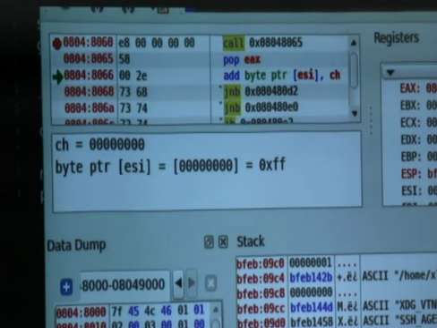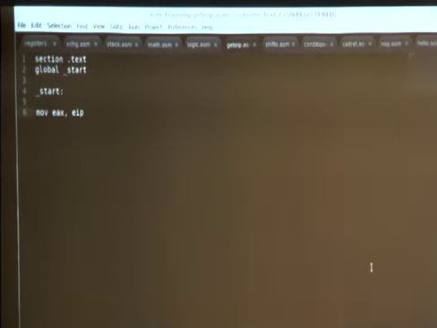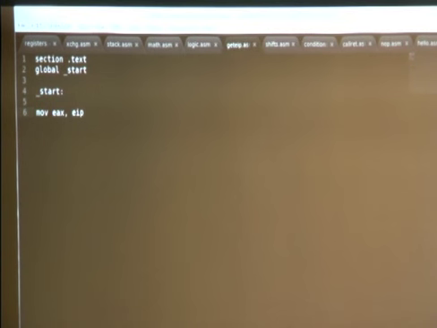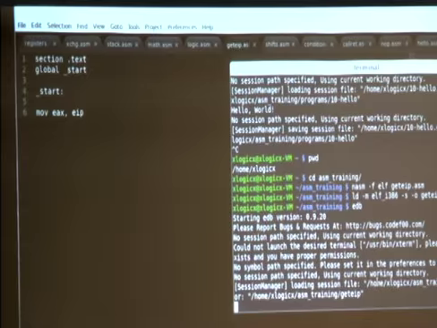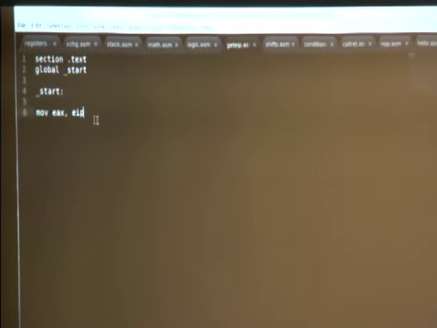So that might not seem that fantastic or anything, what we did there, but the point is, and I'll actually do this too, we cannot do mov EAX, EIP. We can't do that. And I'll go ahead and save this. Go back to the terminal here. Yeah, NASM throws a fit. You just can't do that. So if your code for any reason wanted to know where it is, where its instruction currently is, that's the cool trick to do that.